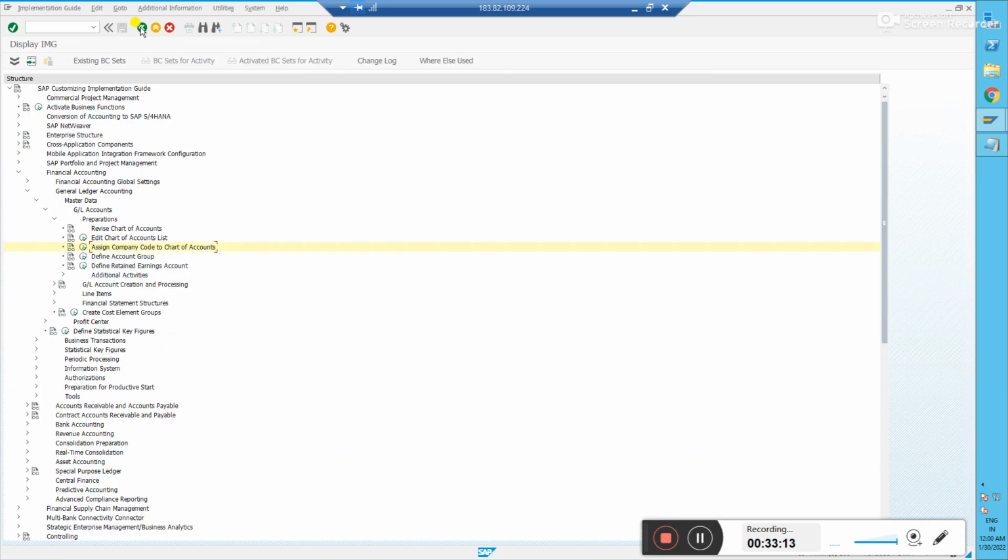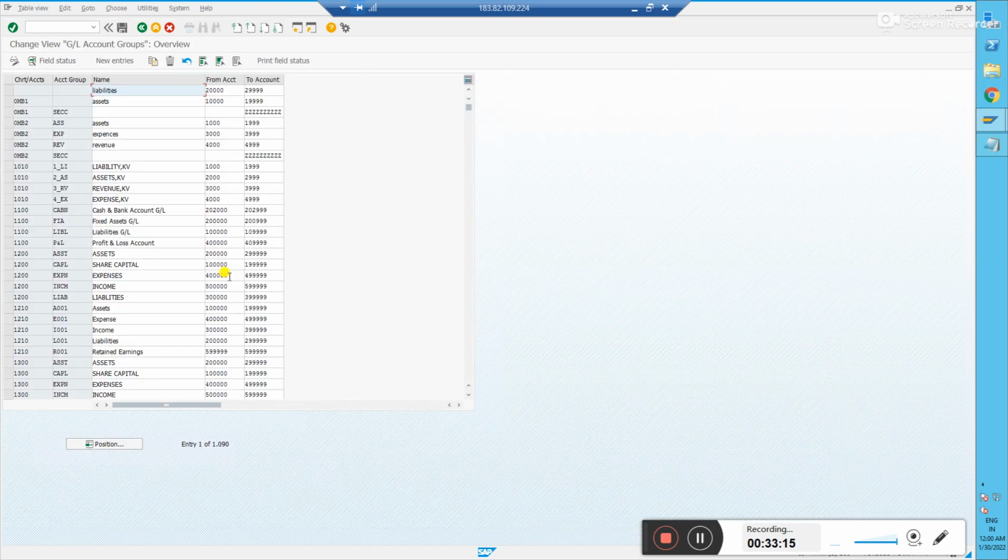Okay, next we need to define accounting groups. Based on accounting groups, your external reports like the P&L account and balance sheet account are generated. Let's say you post any business transaction, whether expenses, asset procurement, or payment, whatever the business transaction you put, there will be an impact on your P&L alone, or P&L to balance sheet, or balance sheet alone, based on the transaction you are posting.